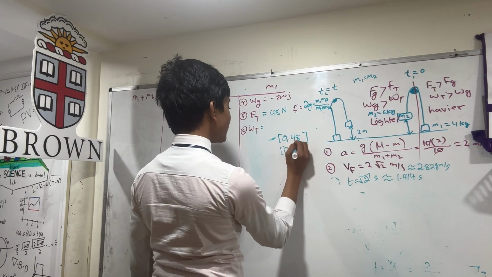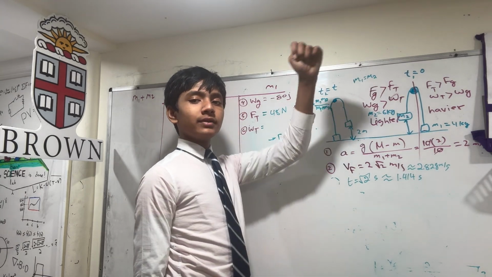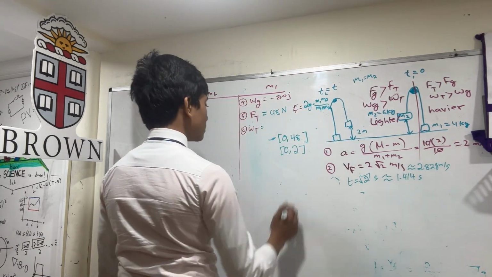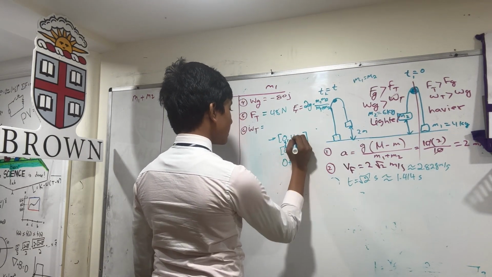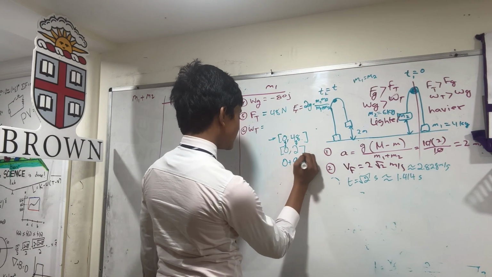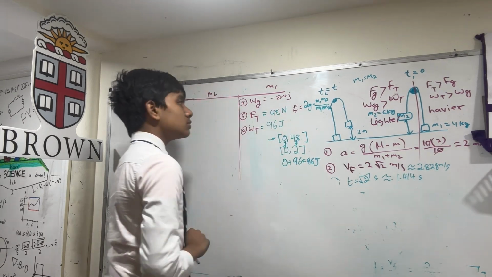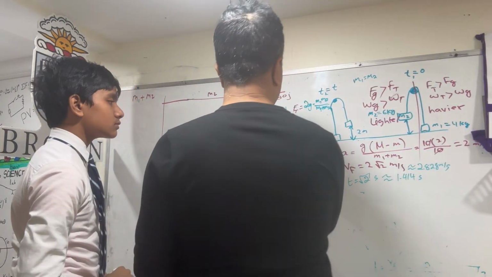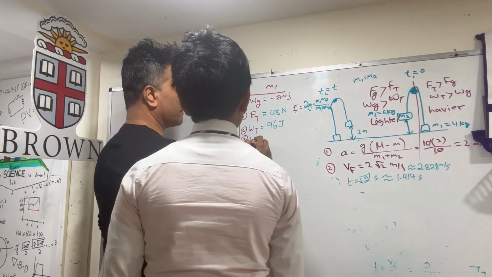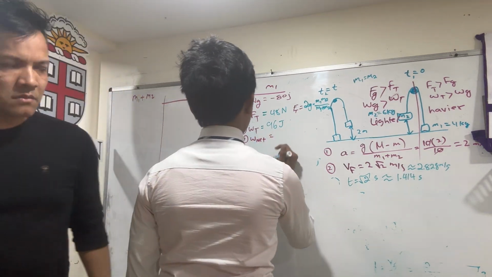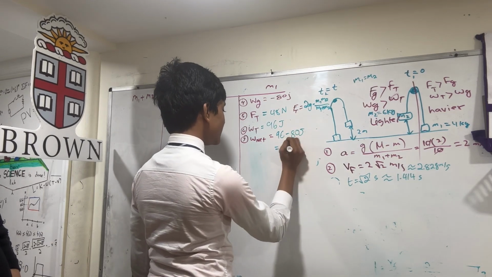And, of course, the displacement vector, as we said before, is (0, 2), since it went up 2 meters from its original position. So, taking the dot product, the product of 0 and 0 is 0, and the product of 48 and 2 is 96, making this 96 joules. Alright, that's awesome. We now want to find the net work done on mass 1. Well, just add the two together: 96 minus 80 joules is 16 joules.